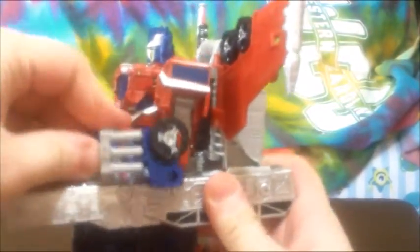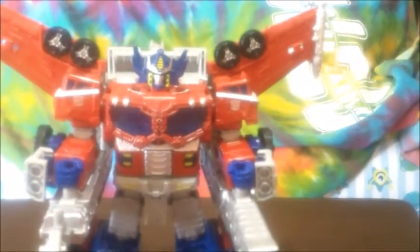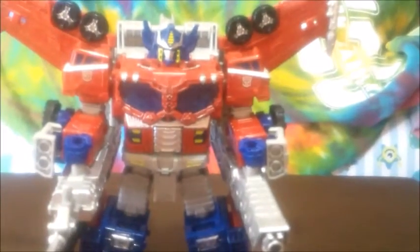And the handholds, the neat part is they're actually adjustable. They slide back and forth depending on where you want his hands at exactly. You have to finagle with it a little bit, but they do actually tab into his hands for him to hold them to do his super attack that he did in the show.